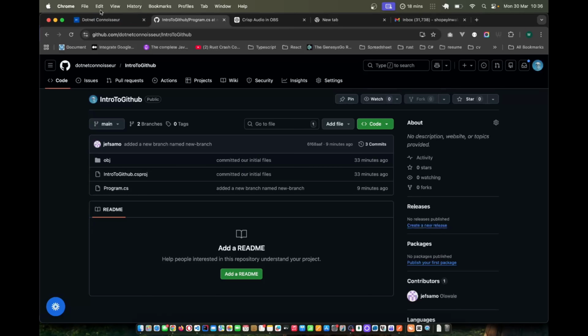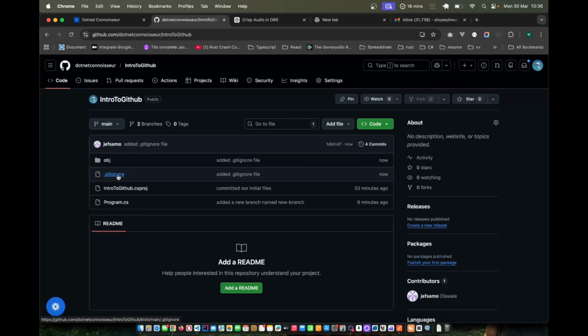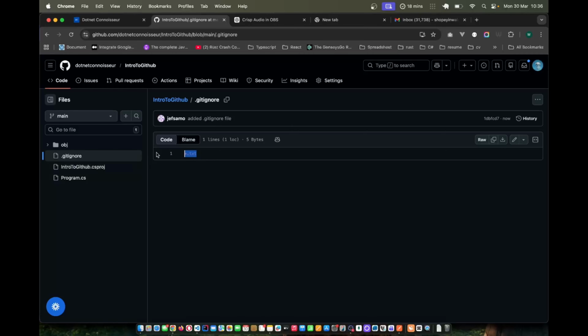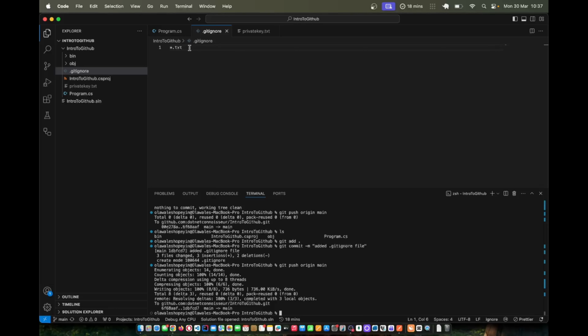And if we were to come to our repository and refresh, you see that we've added this .gitignore file. And please do pay attention that the .txt file doesn't exist here. If you were to open this, we have this line here, which just tells us that you don't want Git to track changes or anything that ends with .txt. So to show that it actually works, if we were to remove this here, and let's say we made changes into this file, new changes, enter. And also for us to push the latest changes in our Git repository, like we've done all this while.